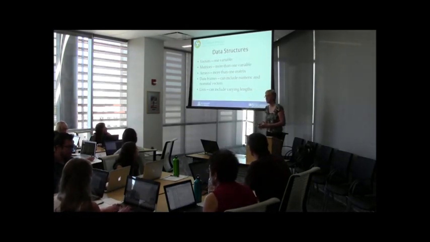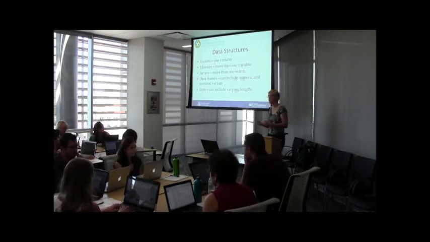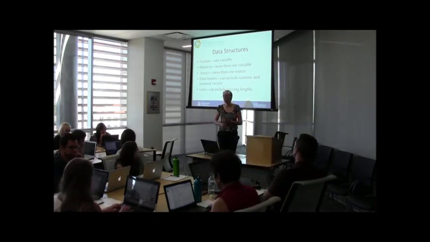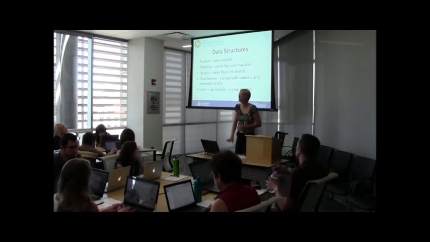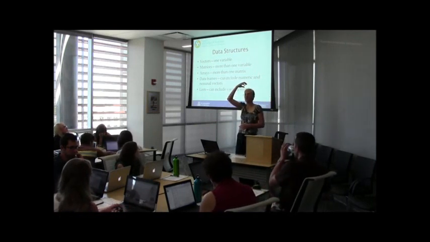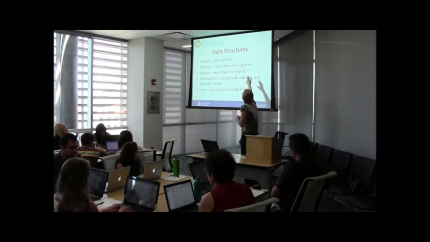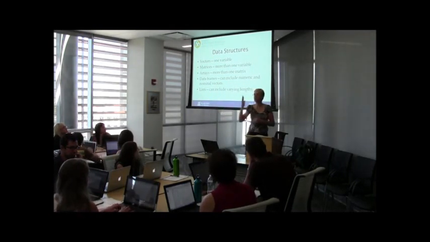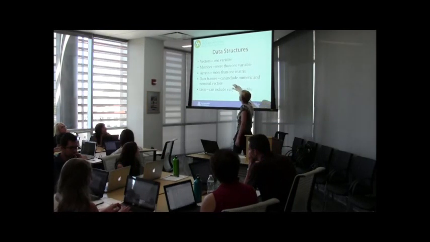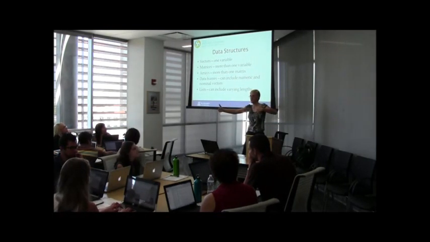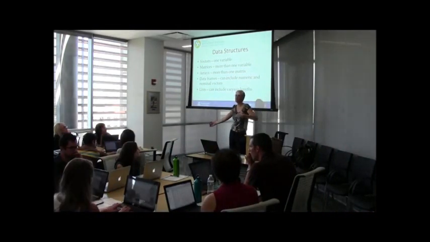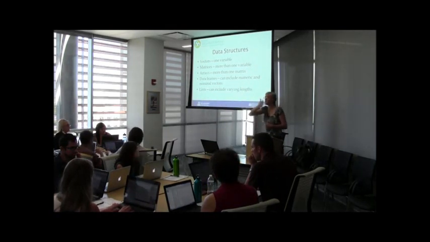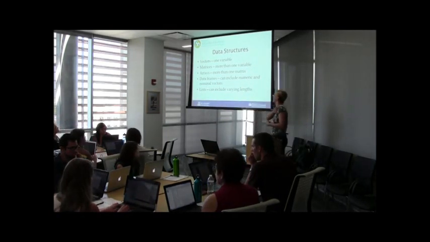So there are different structures that R is dealing with, different ways that there is an object, right? There's a thing that we're working with. We can have vectors, which most of us will hardly ever have; just think of one big column of data as a vector. This is like pulling back to algebra 2, matrix algebra. Matrices are more than one vector stacked up, side by side, when you think of a matrix. Arrays are more than one matrix. A lot of times for us, this is usually longitudinal data, right? You have a bunch of people, a bunch of variables, a bunch of time points. That would be an array.